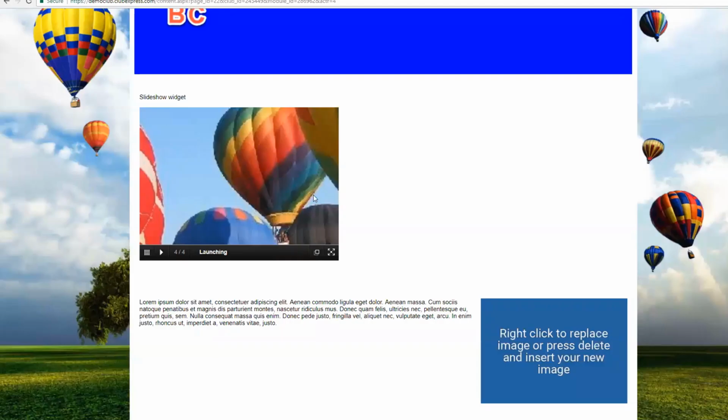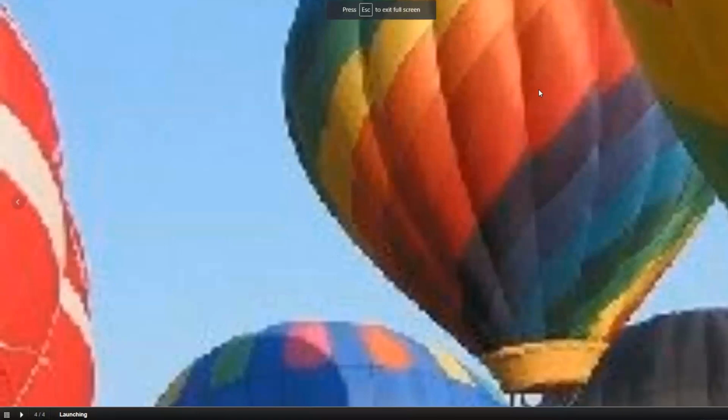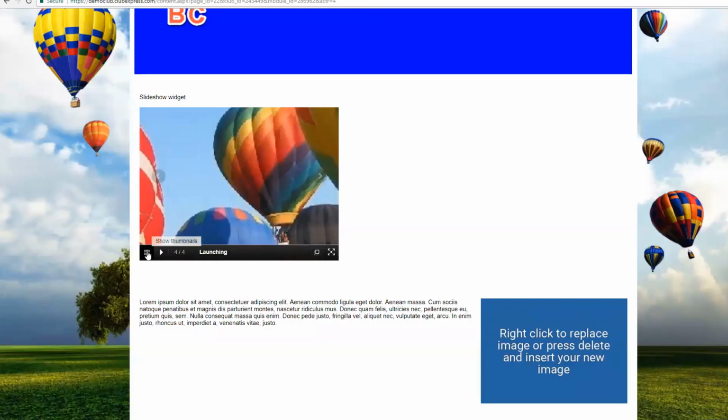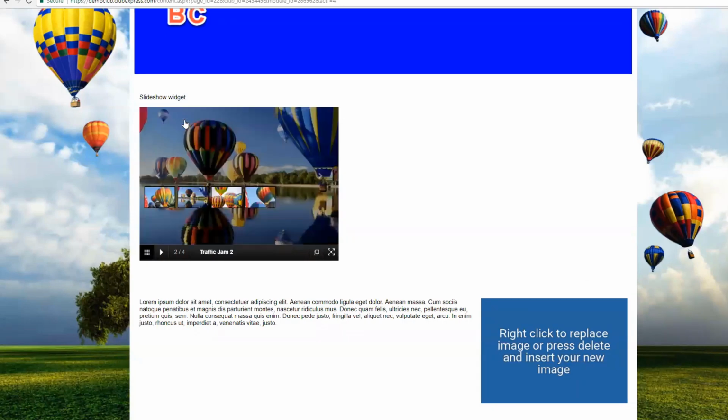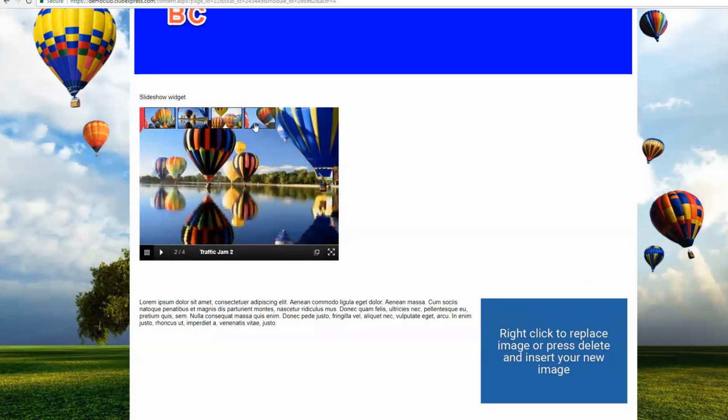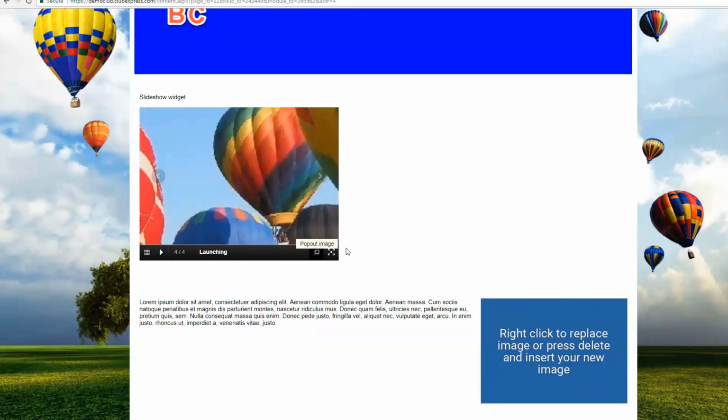So this way you don't have to view it on the page. We can go full screen here. We can show the thumbnails, so you can go to individual photos. And it's just a nice way of showing a photo album on a page.